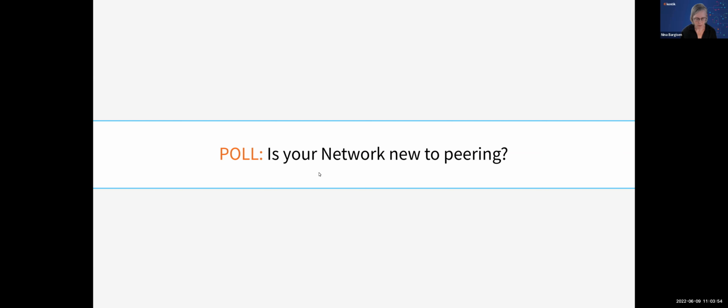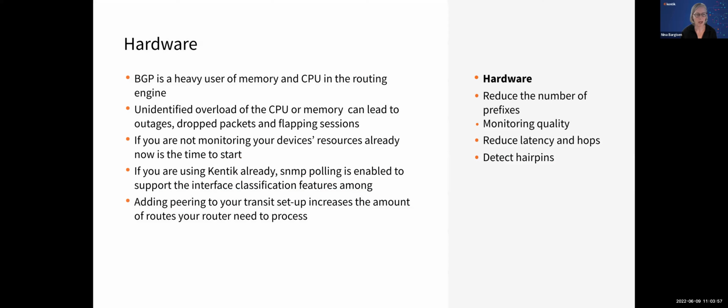But the first thing we're going to talk about is what happens when you run into limitations on your hardware. The people in this room will be aware that when you start peering, you kind of outsource the processing of the routing table, finding the best routes to the destinations on the internet, to your transit provider. They collect all the information from all their peers and then calculate it and send that result to you as their routing table. Now, when you start peering, you have to do that yourself.